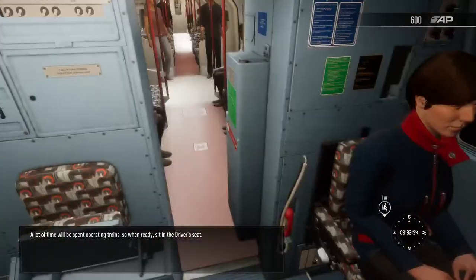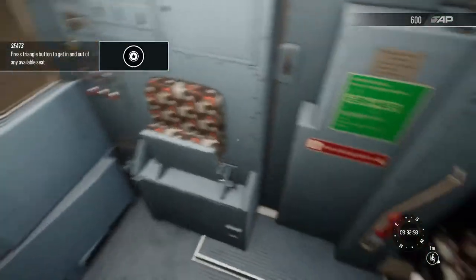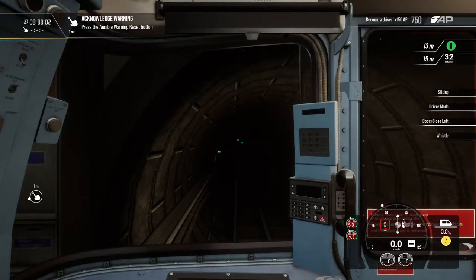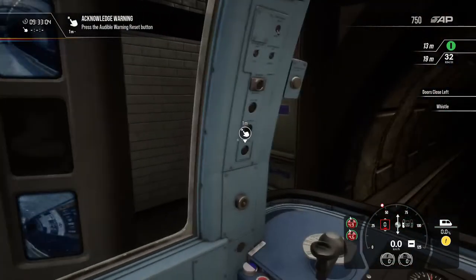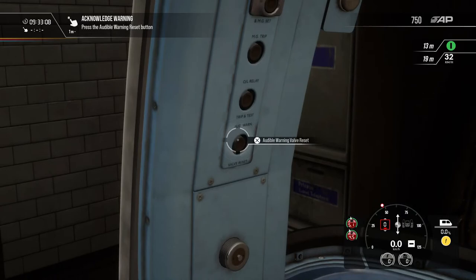A lot of time will be spent operating trains, so when ready, sit in the driver's seat. Driver's seat. Get out. Press the audible warning. Alright. Hey man. Yep, greetings from India.